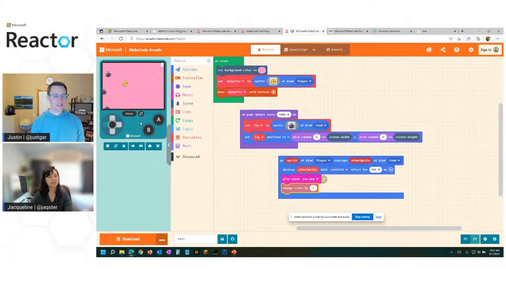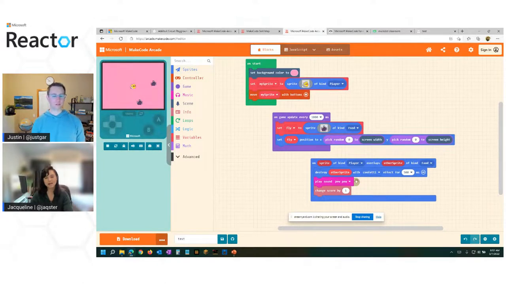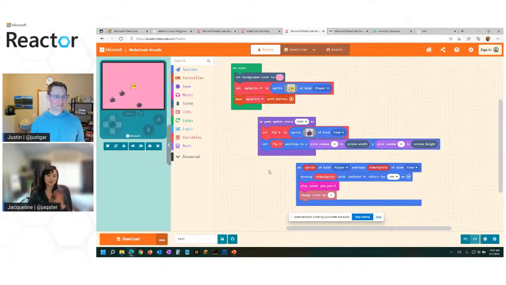And there's lots of other things we can do here. We can add a timer so that you have to eat a certain amount of flies before the end of the time to win. Or we can also add an enemy that chases us around. So a lot of different ways we could go with this game. But just to show you that with just a few blocks of code, we have a really compelling, fun game. So yeah, you don't have to be a super smart coder person to do something as fun as this.